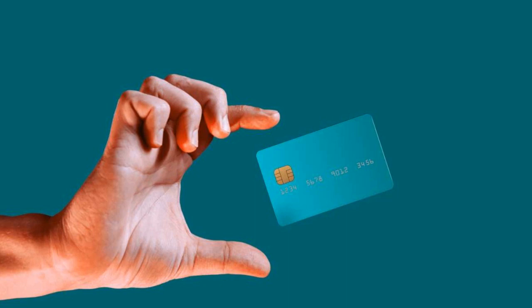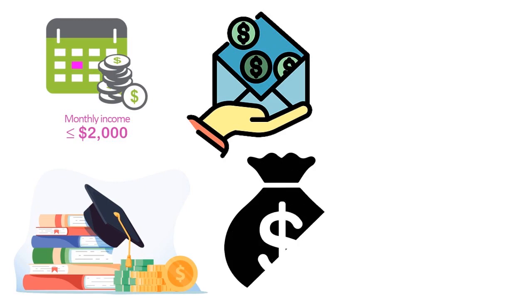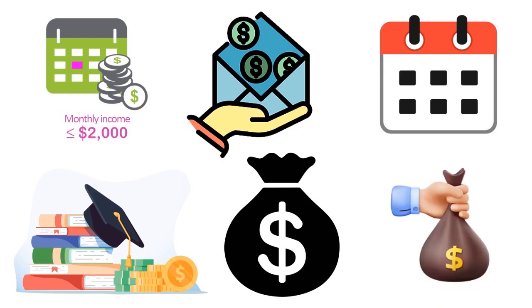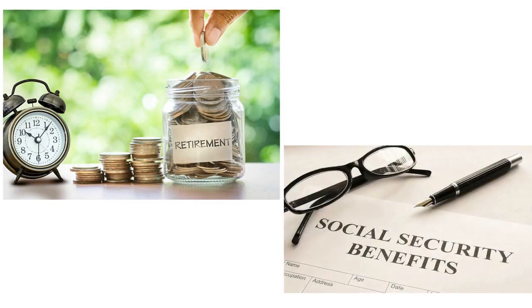So there is some logic to follow when it comes to putting income data on a credit card application. You can put things like personal income, scholarships and grants, allowances and gifts, trust fund distributions. So if your great grand uncle or great grand aunt has set up a fund for you, and that fund is distributing cash every month or every 2 weeks or every quarter, that constitutes income. If you have retirement fund distributions, those constitute income. Social security benefits are income also.